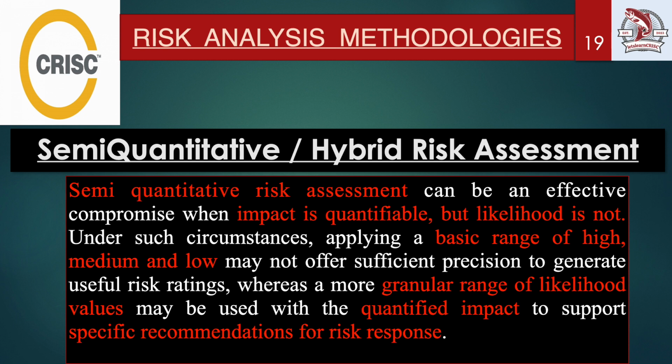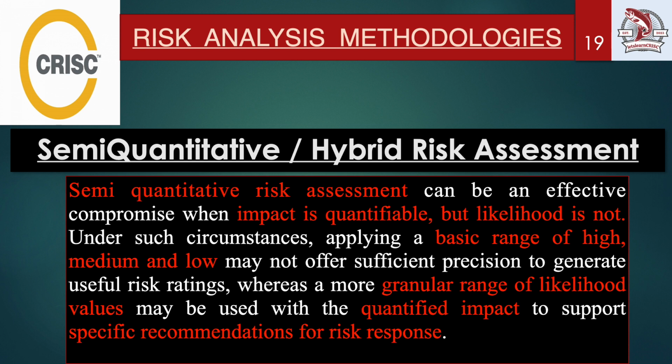Right? Friends, the first term is semi-quantitative risk assessment. This refers to an approach used to evaluate risk that combines elements of both quantitative and qualitative, that is numerical and descriptive analysis. It is a middle ground between fully quantitative and purely qualitative methods. Right? The next phrase which has been highlighted is impact is quantifiable but likelihood is not. Let's understand it. Friends, in some situations, it is possible to measure or quantify the potential impact of a risk event, such as in terms of financial loss or damage. However, the likelihood or probability of that event occurring might not be easily quantifiable due to various factors that make it uncertain.